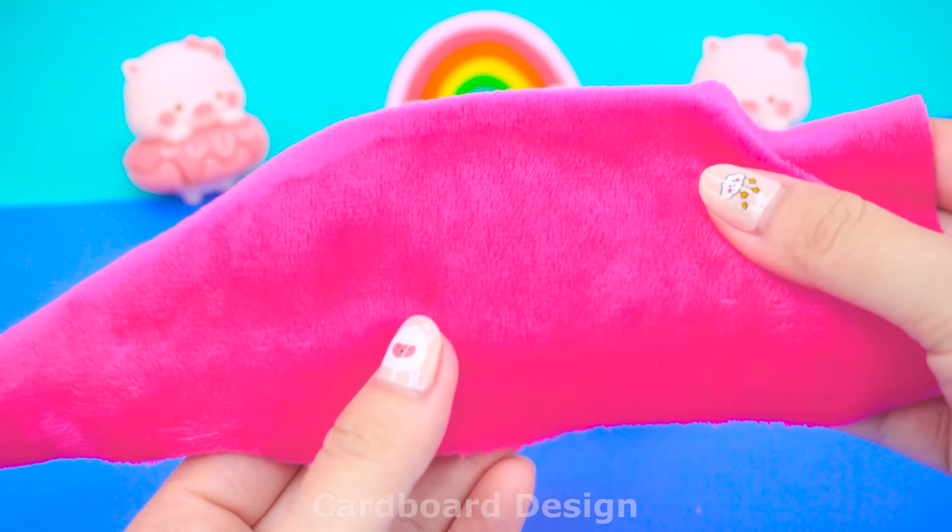We'll need a table here. Wrap it with pink paper. Add cabinet doors made of foam and decorate with stickers. Make a tabletop. Here will be a gas stove. And the menu.